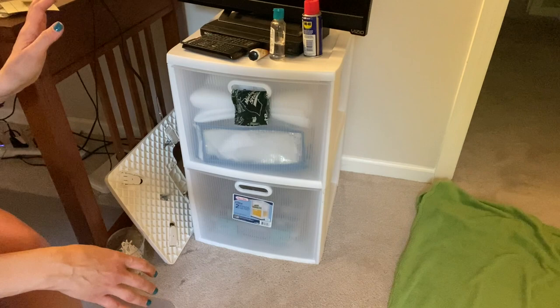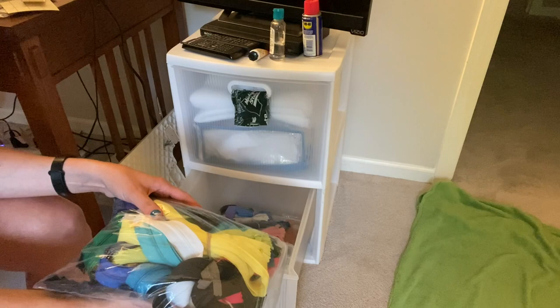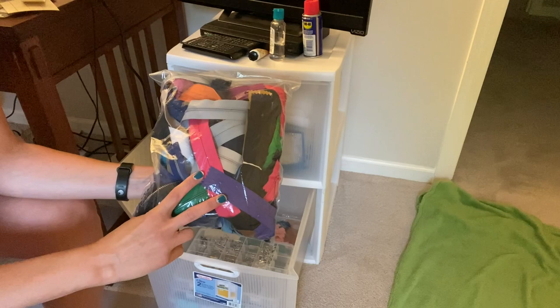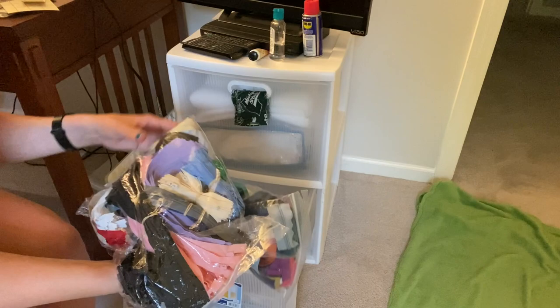It just kind of keeps it tucked away but close by to my sewing machine — this is my desk right here for my sewing machine, so it's close by. And then down in here I have some of my zippers, like my number three zippers and my non-zipper by the yard. This one was a bulk order — I think most of these came from Lauren Mormino; she was destashing a bunch of zippers so they just came in this plastic bag. And then some more number three zippers here.